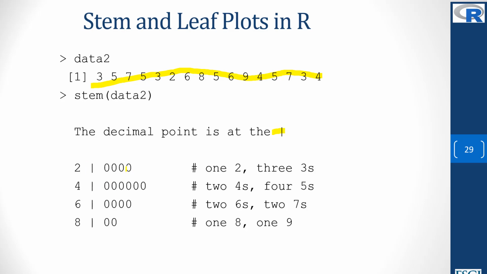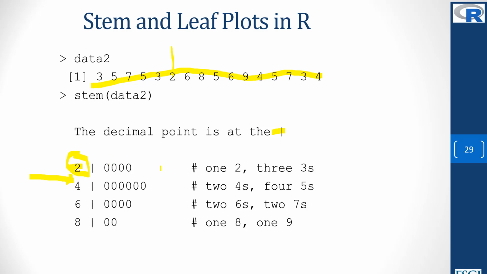But that's okay. We'll start with a stem of 2, and you see we have 1, 2, and then we don't have a 3 here. So this is a way that R is collapsing the representation of the data to show it in a more compressed form. The 3 is represented by this stem value of 2. So in other words, it's creating kind of a container or a bucket to contain all the values between 2 and 4, not inclusive of 4.